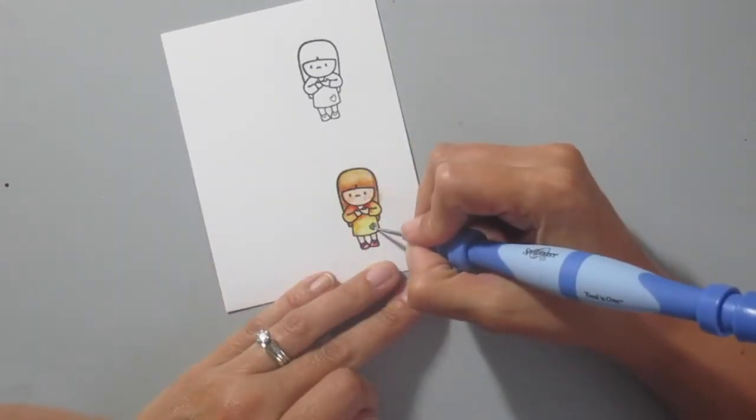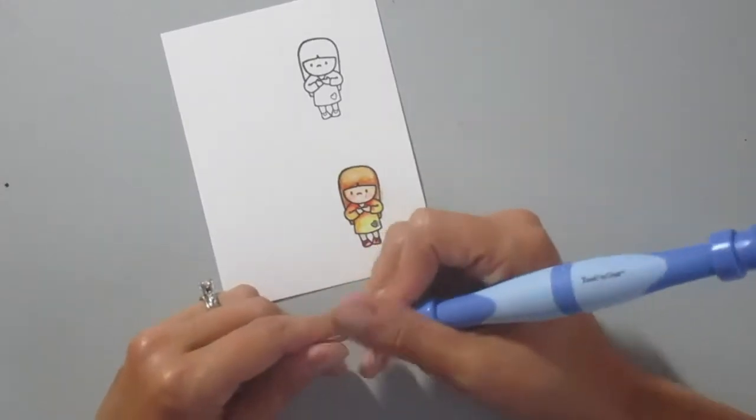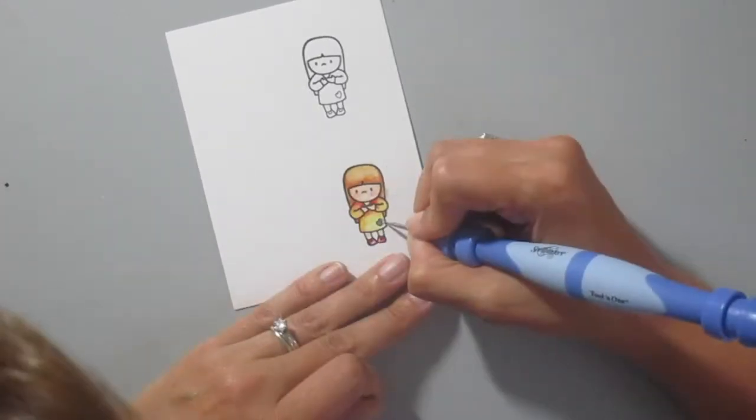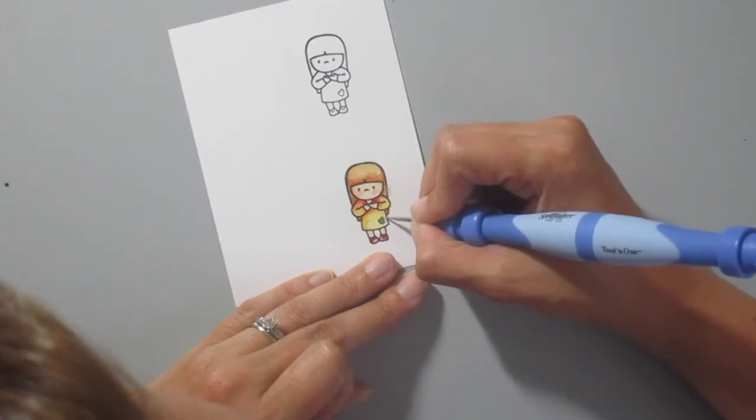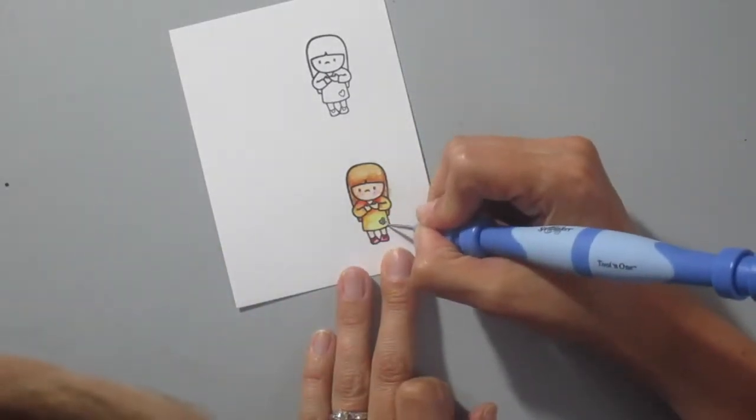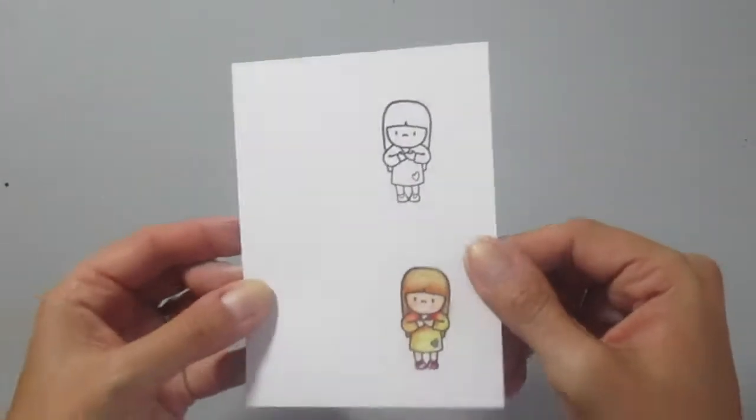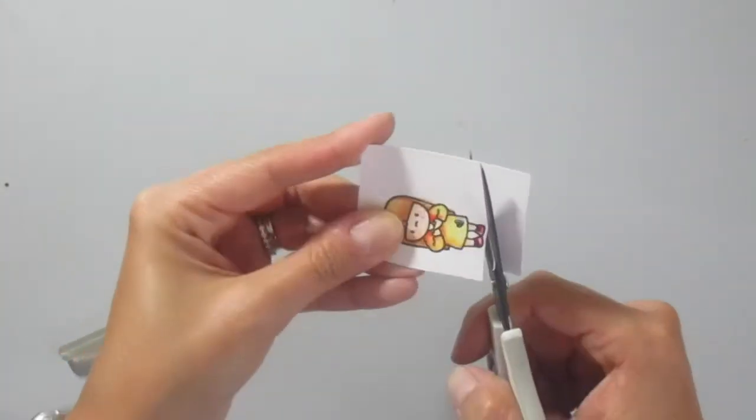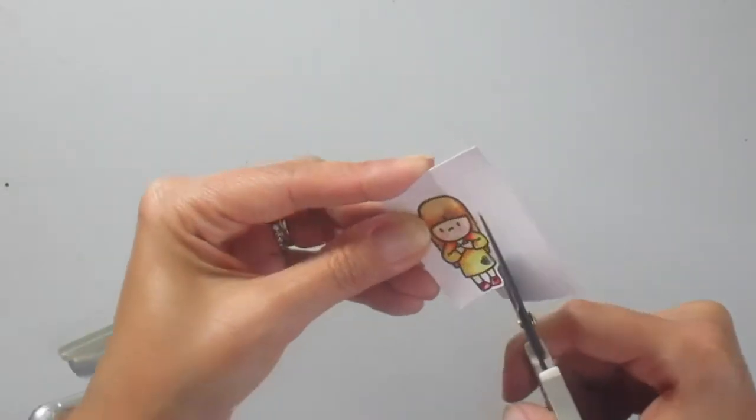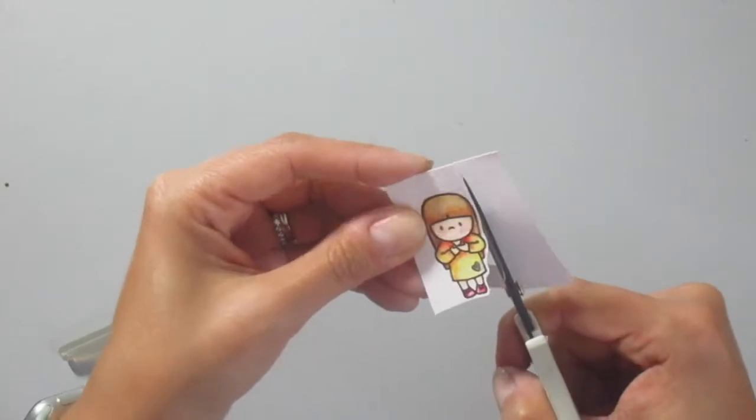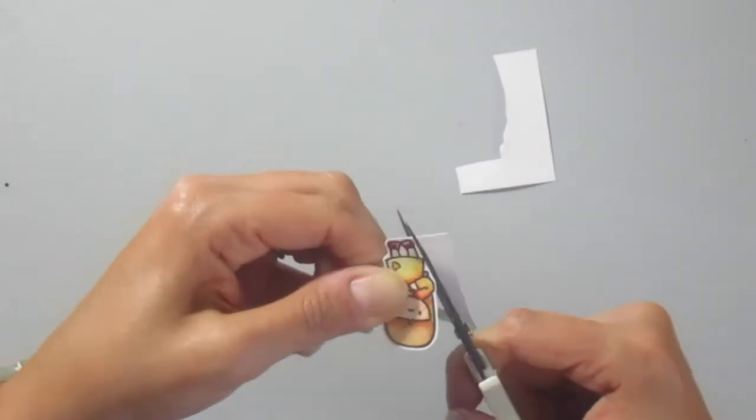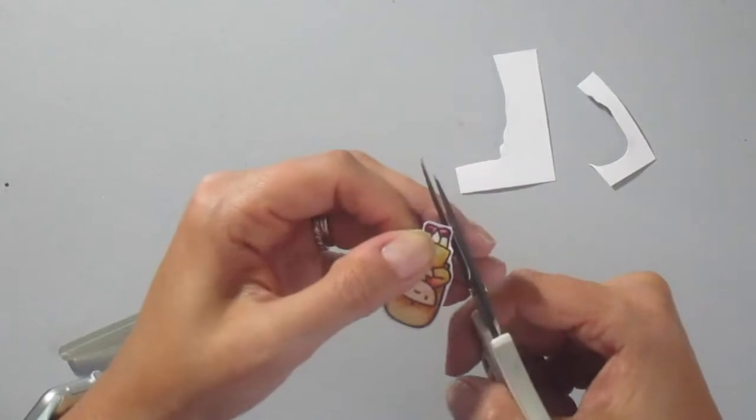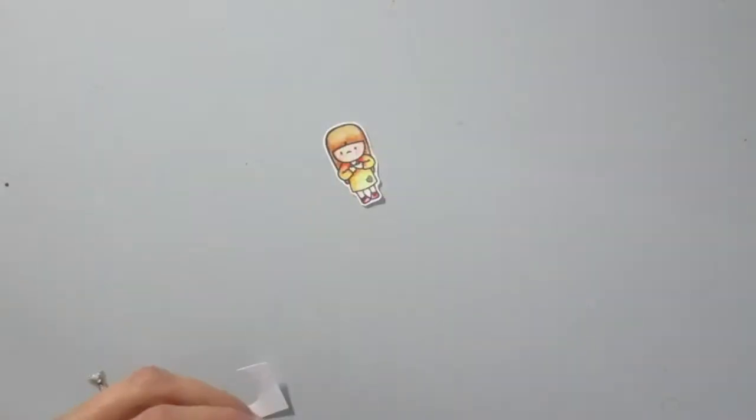So I ran it through and then because I'm kind of a Butterfingers, I had a little bit too much adhesive on there. So all you have to do is I have this tool in one. It's a paper piercer on the end. You can scratch the extra foil off of the paper piercer or you can use like an exacto knife or something like that. Anything that's sharp, just be careful. Don't cut yourself or anything like that. But anything that's got like a sharp tip, it'll easily come off. And then I'm just going to go ahead and I'm just going to trim this out. So I recommend using super sharp scissors when you are fussy cutting. Some stamps have coordinating dies, so you can also do that too. Make good use of that die cutting machine that I've already used twice and I'm going to use again.